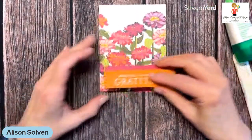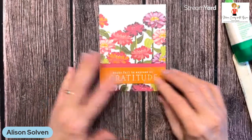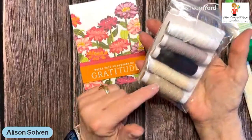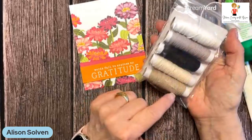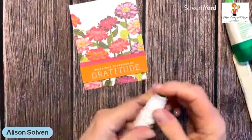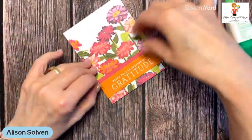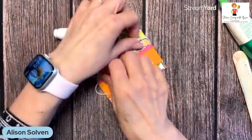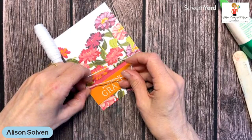I haven't glued this down to the card front yet, actually, because I want to add some twine. So I grabbed this twine. I don't know if you've seen it, but it's Baker's Twine Essentials Pack. You get 5 colors. So you can see here black and gray, white, vanilla. This is sort of a taupey color. I'm going to grab the white, just to pick up the white that's already in the designer series paper. And I'm going to take and wrap it around and just do a very loose, simple bow in the middle here.